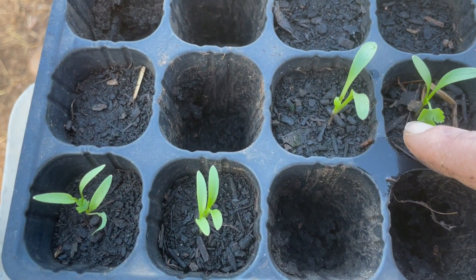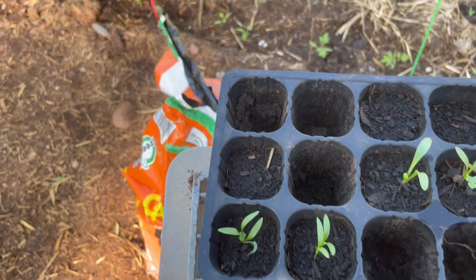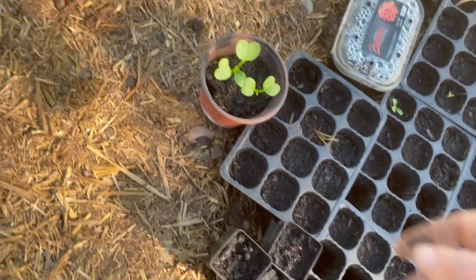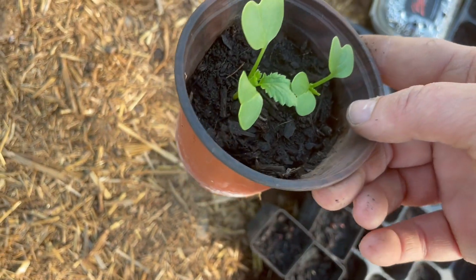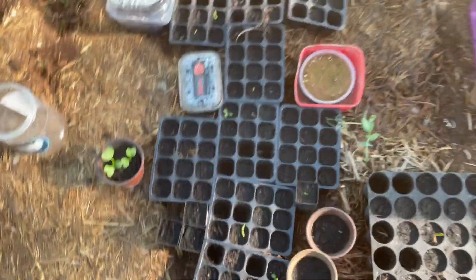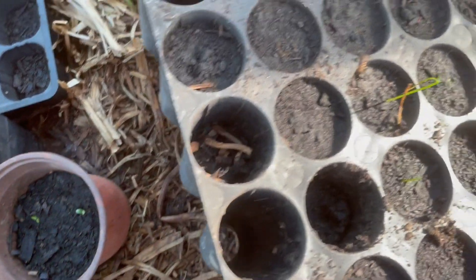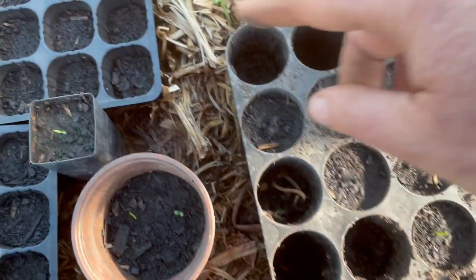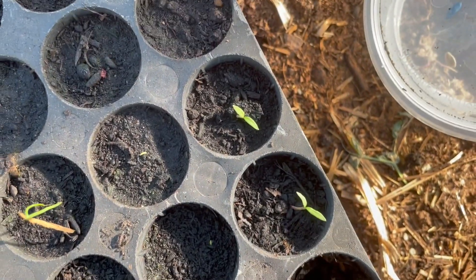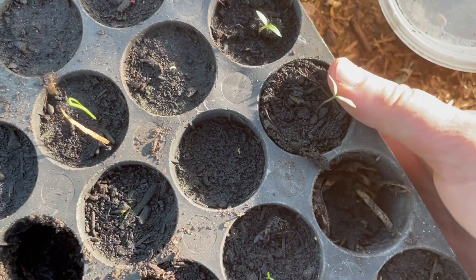The coriander now has its second leaf coming through. These are planted in little seedling trays, which I don't really prefer, but I was short on foam. I also have some seedlings here — I think these could be Brussels sprouts. Then I have these interesting seedling trays with a really open bottom — you can see the big hole — so I put in some compost or hay in the bottom to stop everything falling through, and just stick a finger up the center when they're ready to go. Easy access.